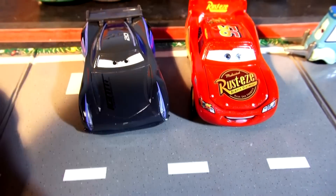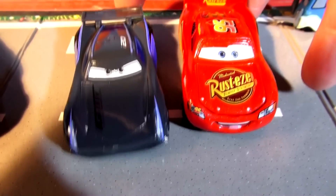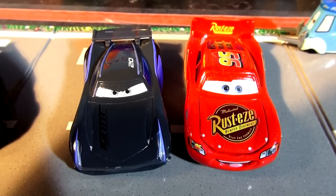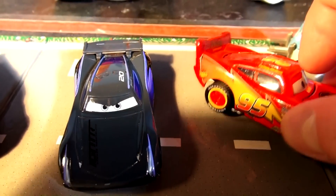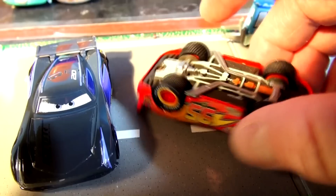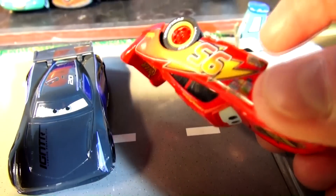We still don't know why Lightning crashed in Cars 3. We have no idea what caused it — was it his engine blown, his transmission blown, or just the fact that he was trying too hard on the new tires and one of them shredded? This tire right here is clearly the one that blew up.